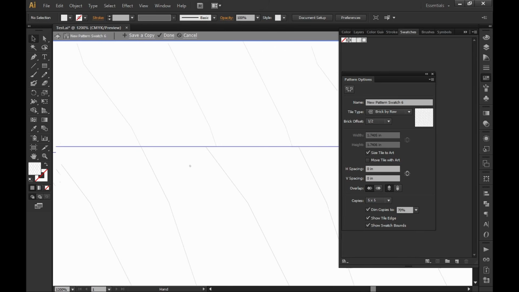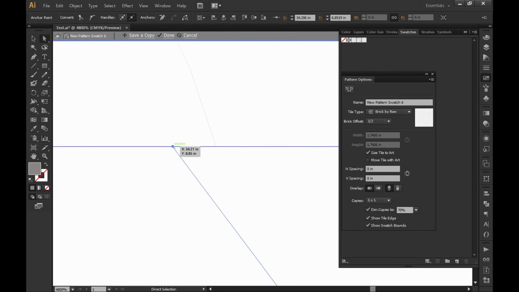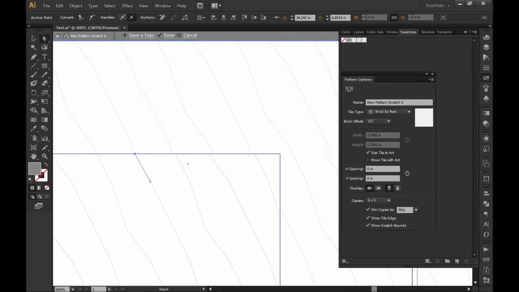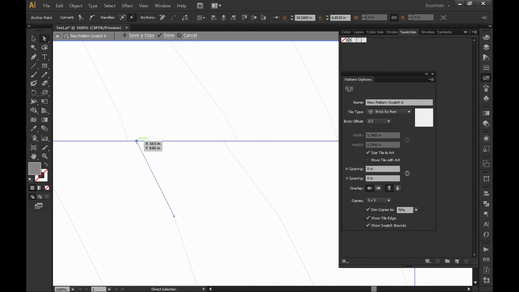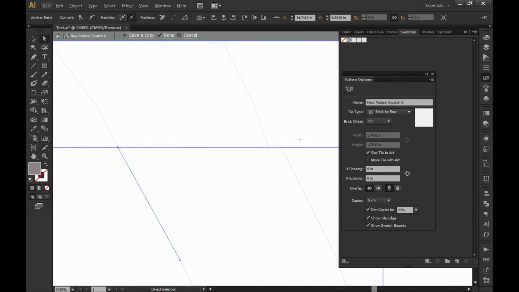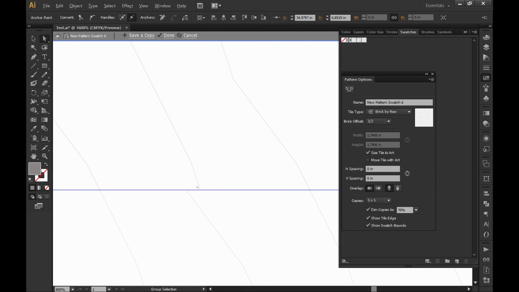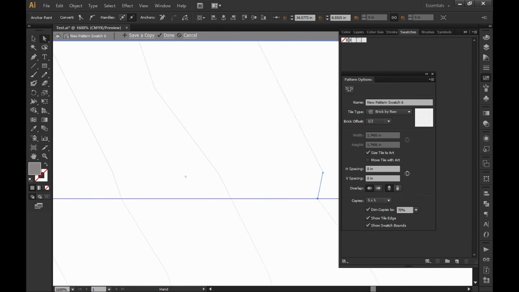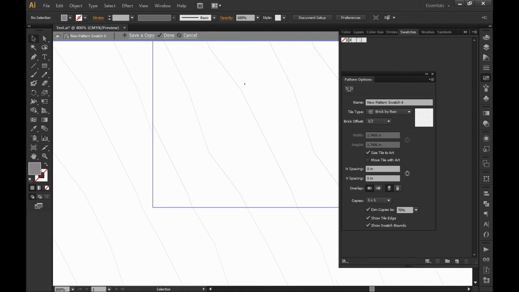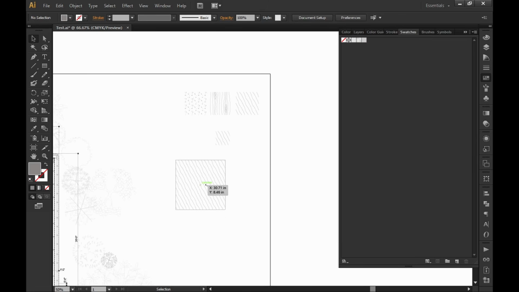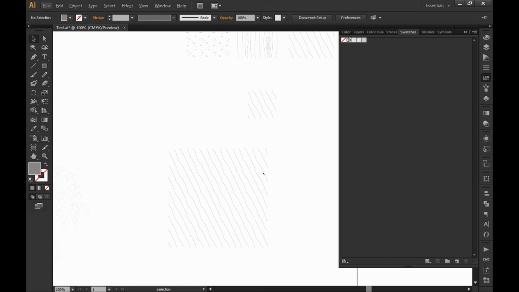What I can do then is take this and move it to there, right? And take this. That doesn't have to be perfectly accurate, just close. Like that. That's if you want to make this perfectly seamless. But again, if your things are so small you're not going to see the seams, I wouldn't even worry about it. But again, this is just one method. I'll show you another method as well. I think yeah, this is good. And then you can just click done, or you can save a copy. We'll just do done. There you go. So now you see this looks way more seamless now, right?